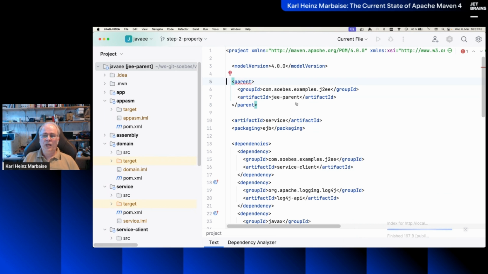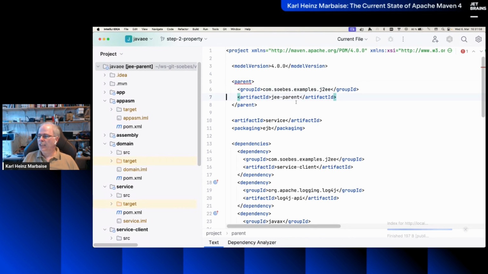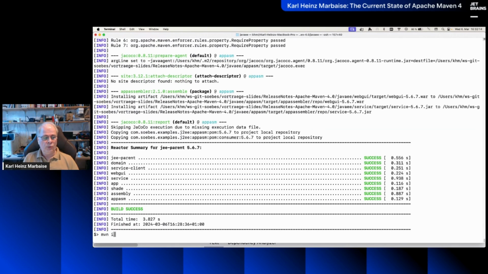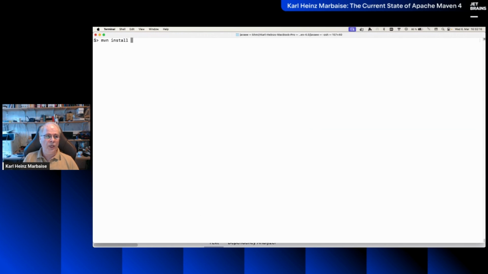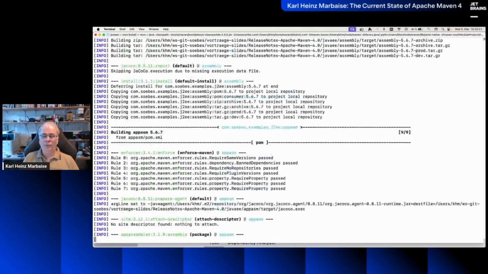So let us take a look at how these resulting files look, because, as IntelliJ is already complaining here correctly, and as I mentioned before, if I would like to use that, that could be a problem. So the question is, if I would do an install or a deploy to a repository manager, how do those files look? I will test that by just doing an install here. It will install them into my local repository, and then we will take a look at one of these files as an example.